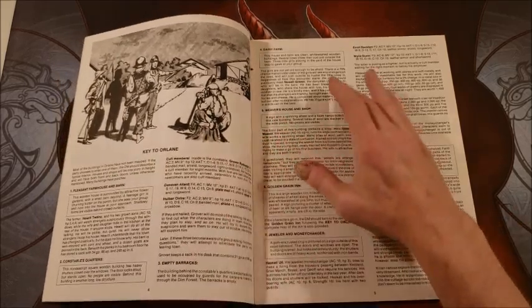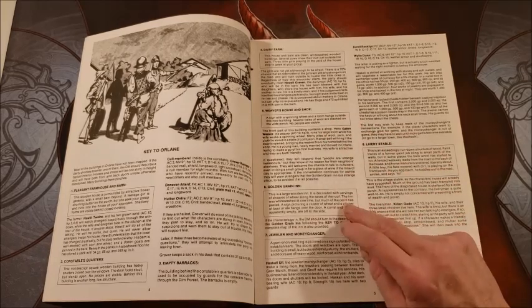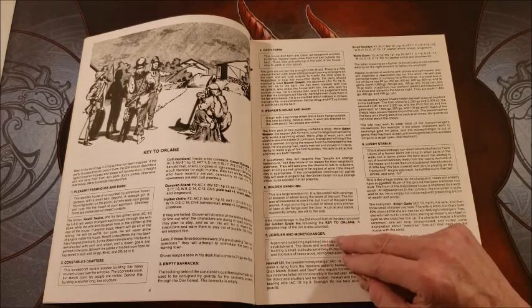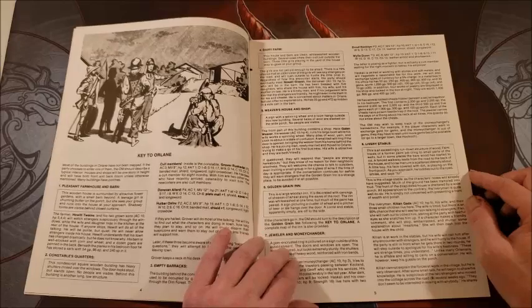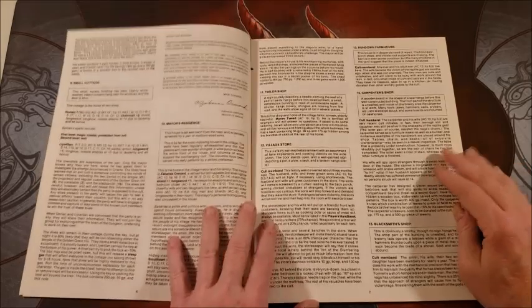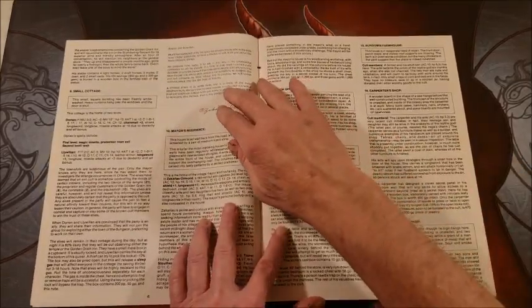So then you get to an empty barracks, a dairy farm, weaver's house and shop, the Golden Grain Inn, and then there's a key for the Golden Grain Inn in a little bit, a jeweler and money changer, and none of these guys are cult members. We get to a livery stable, a run-down structure, and this guy's kind of surly, but he's not a cult member, he's just a jerk. And then we go to a small cottage.